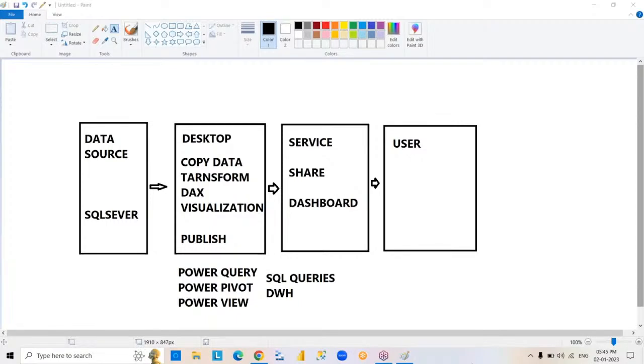Data modeling concept means we are working with fact table and dimension table concepts, because those concepts come from the data warehouse. In the beginning, we started with the database, then we discussed the data warehouse. So to work with some scenarios of Power BI, we need data warehouse concepts. That's why we are going to work with those things also. These are the prerequisites, and we are going to discuss prerequisites in this training only, no doubt.